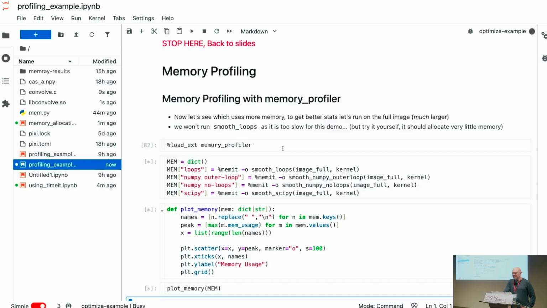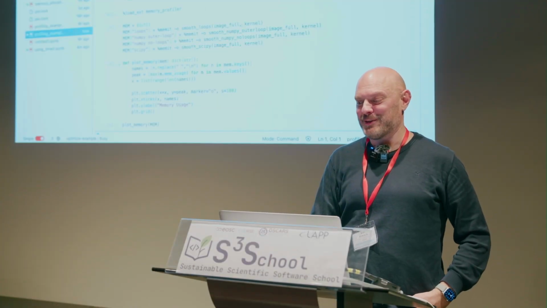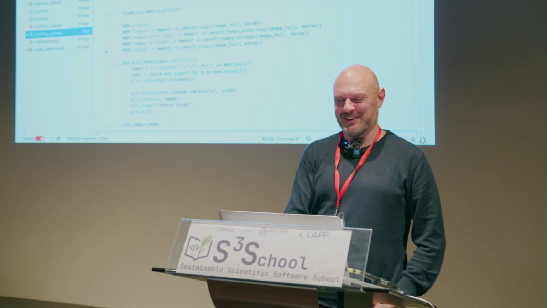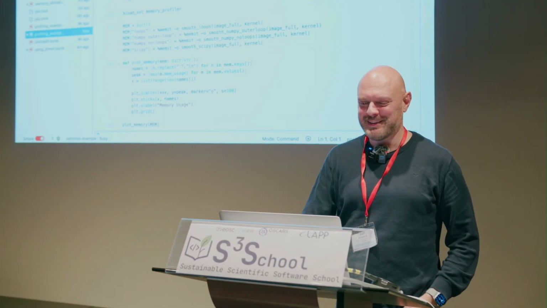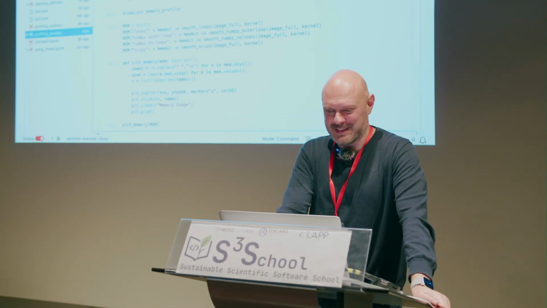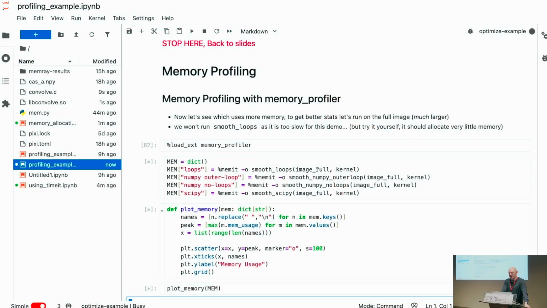Oh, I realized I gave it, yeah, this is also why. By the way, in my examples above the memory usage is actually pretty small because I made that cutout image, but here I'm running it with image full, so this should be a lot slower. This is why it's taking a long time, because the first one running with loops on image full was extremely slow. Maybe I should have switched back to the smaller image, but then the problem is if you don't use something very large, it doesn't allocate enough memory to be noticeable compared to other stuff that your system is allocating.